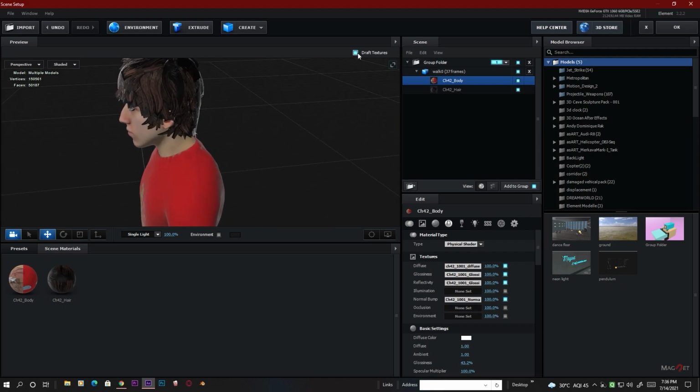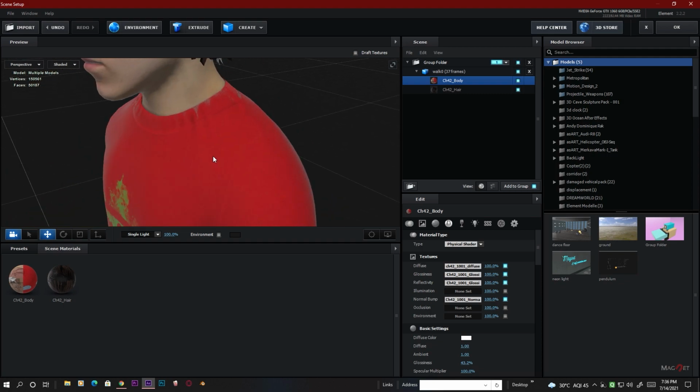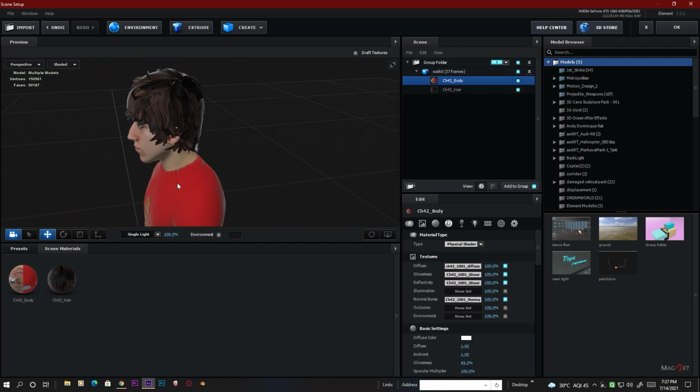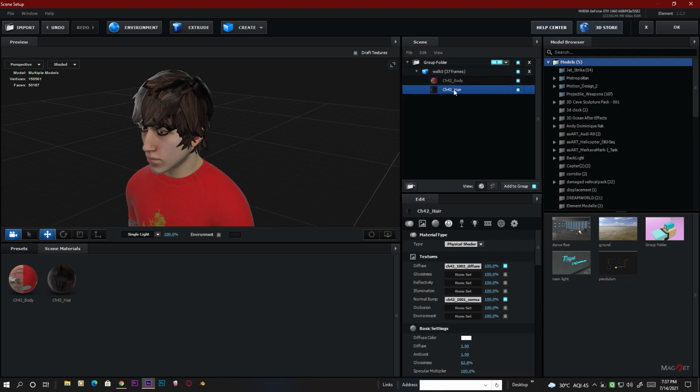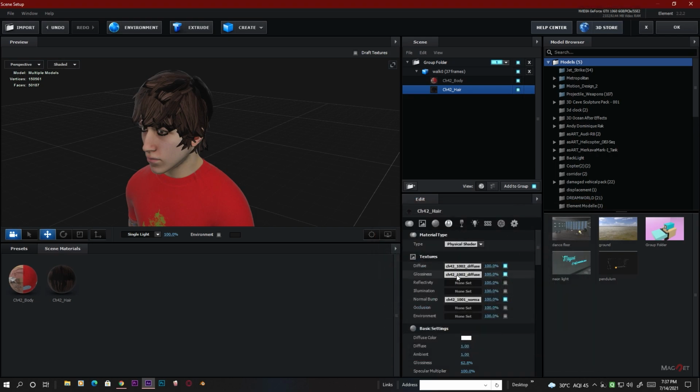And if you change this draft texture value here, you get a nice crispy result. Okay, so this is all done here, and then we go to the hair settings. There is a diffuse and the glossiness. If you want, you can just copy this and paste it here, and then first we decrease the saturation here, and maybe we tighten the contrast here like this, and now hit OK. Again we just copy this and paste it to the reflectivity channel.